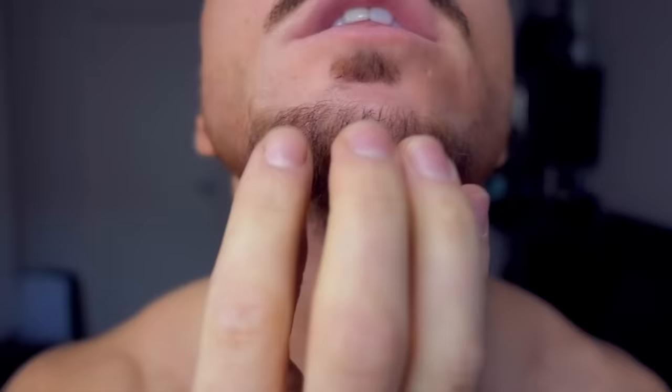The way I color my beard is only two parts. This part, the mustache, and here the beard, and obviously this part here, the tiny bit. I'm not going here just because I did a few times on this side and you could actually see the line pretty obvious, and I don't want to see the line super obvious. I like it more loose here, shaped. Yeah, okay, let's do this.